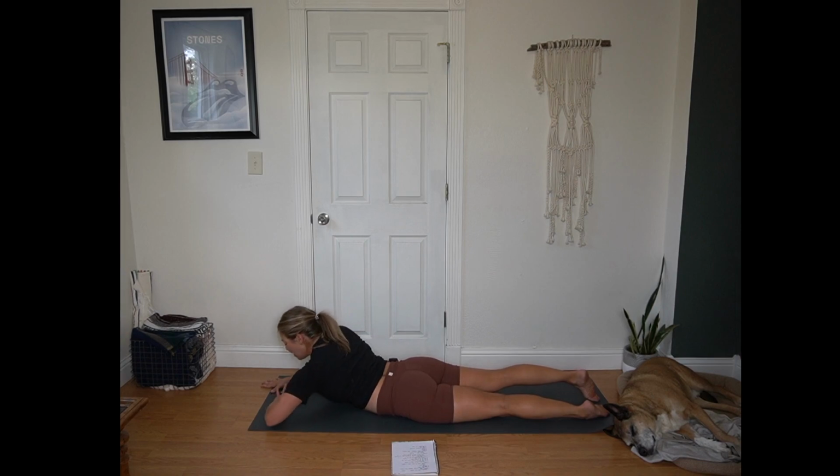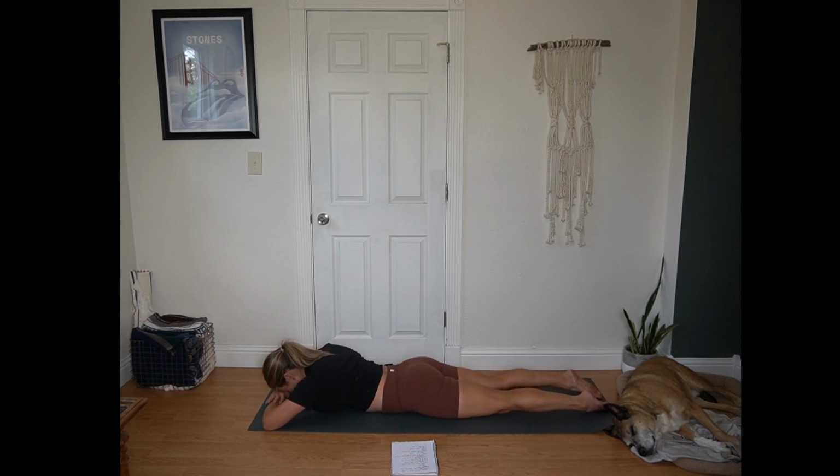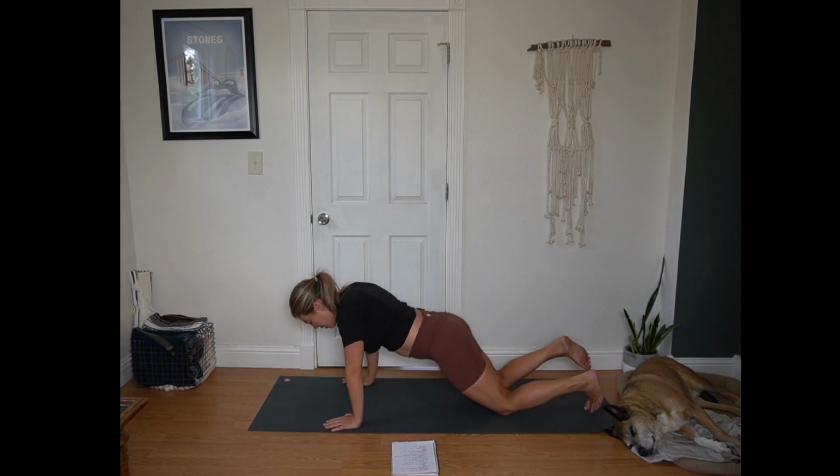When that's complete, lower down, creating a little pillow at the back of your hands. Rest your forehead here. Give yourself 3 cycles of breath. When that's complete, press yourself back to child's pose.